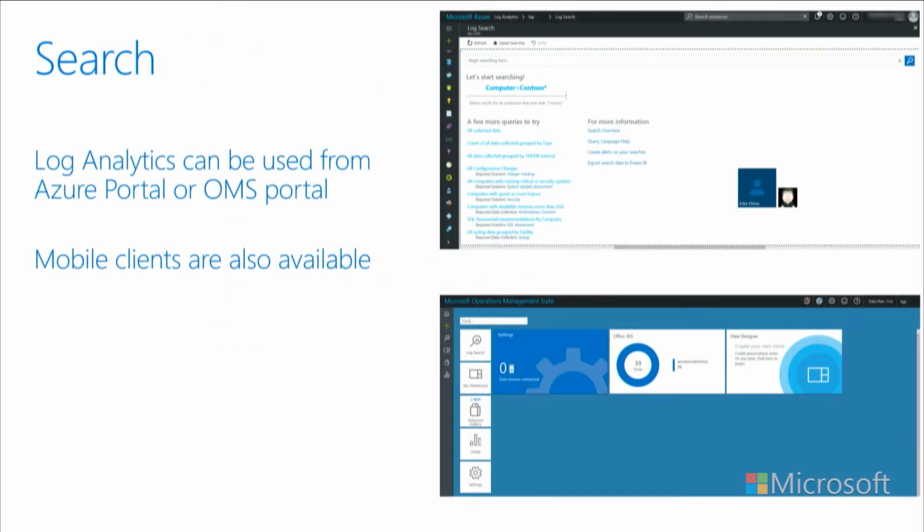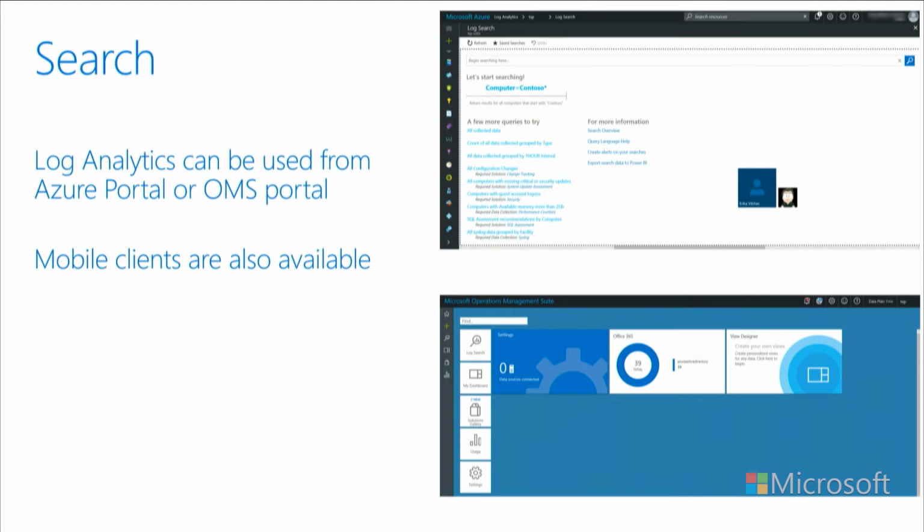So, what kind of operations can we perform in log analytics? We can mainly perform searches. Log analytics can be used from the Azure portal, so you can perform the searches directly from the Azure portal, or you can use them in the OMS portal itself. The OMS portal, besides the search, also has all the other features from OMS, as we'll see later on.